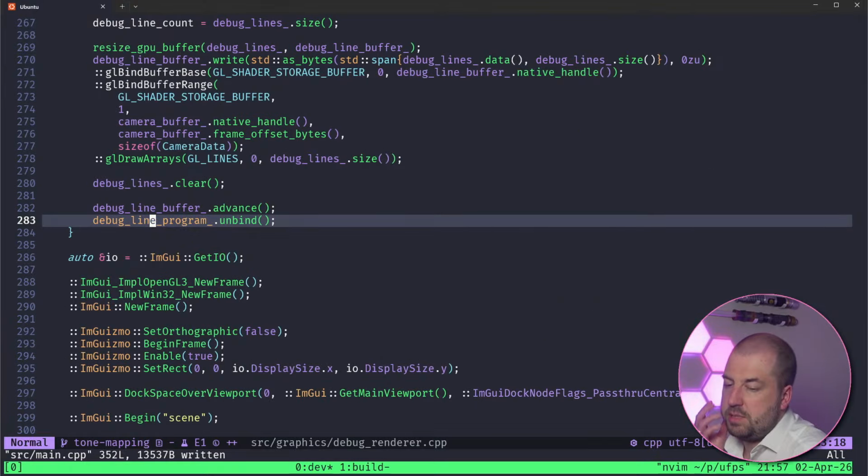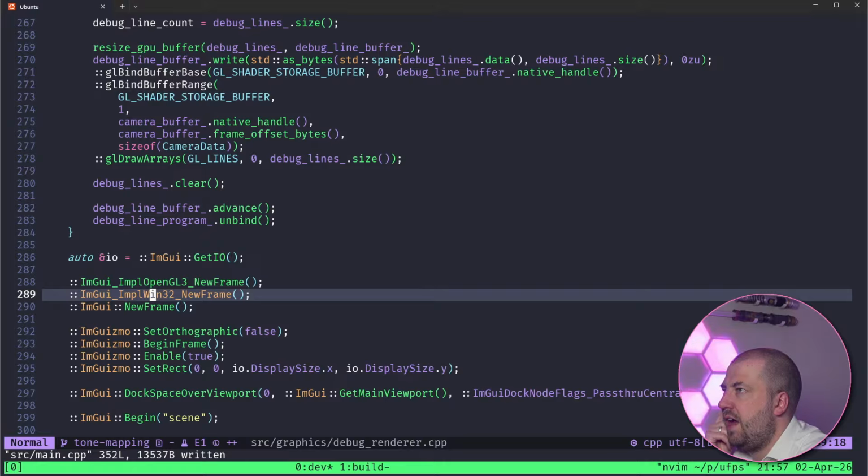I don't know what to do with the debug renderer, because this function is now massive, and it's just a debug renderer, so I don't care too much. However, it's only going to get bigger. I don't know whether I want to split it out into separate functions like I did with the renderer, so this builds the log widget, this builds the other thing, or if I want to build a much better abstraction over ImGui to make the whole thing more composable. I suspect that's more effort than it's worth and will be fun for about 10 minutes and then tedious after that. So I might have actually just answered my own question. Anyway.